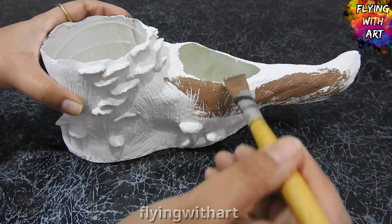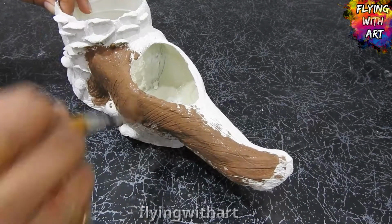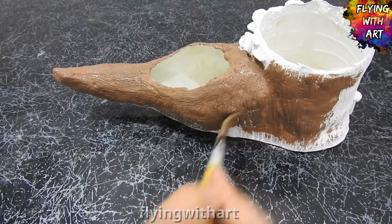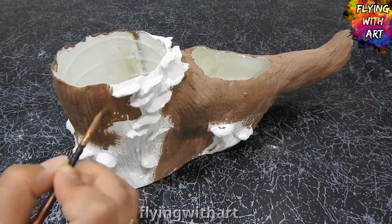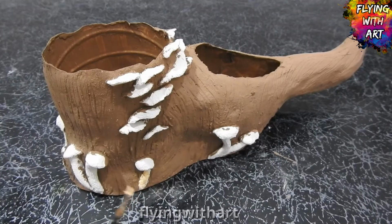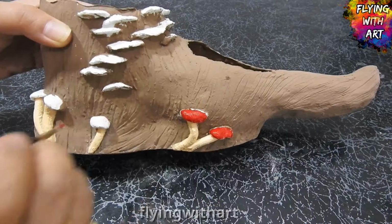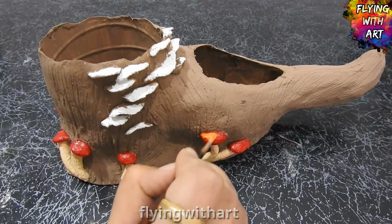I am using acrylic color to paint this planter. First using brown color. Also painting inside the planter. Using some light beige for the stems of the mushroom. Some red for the top. And shading with orange color.